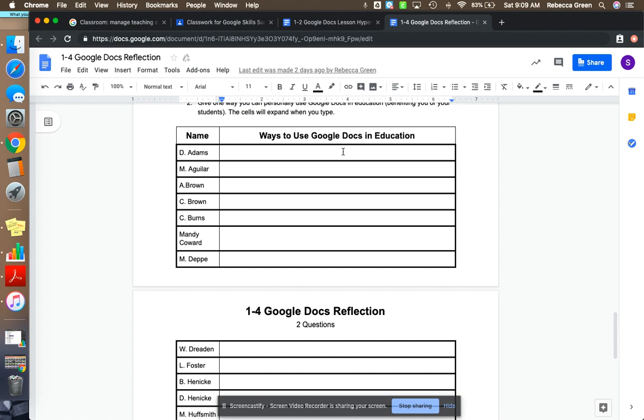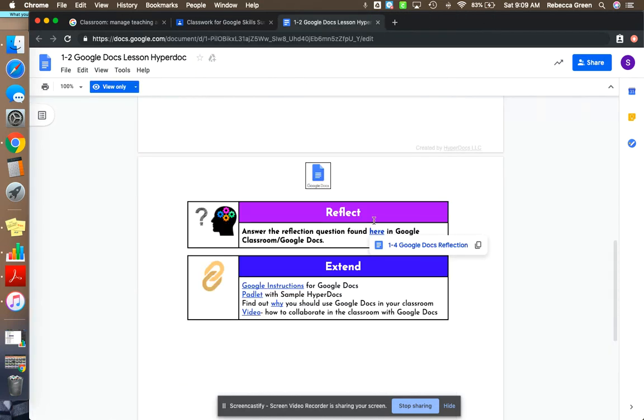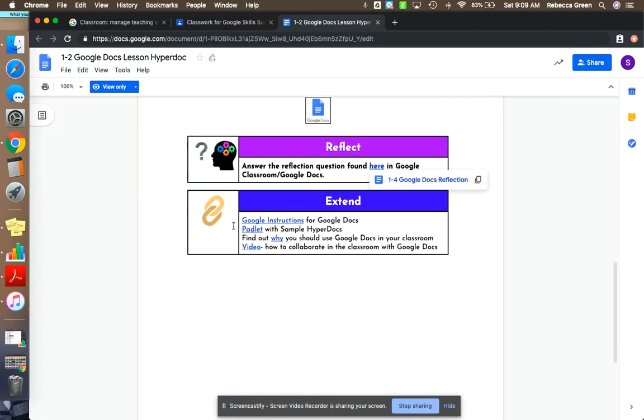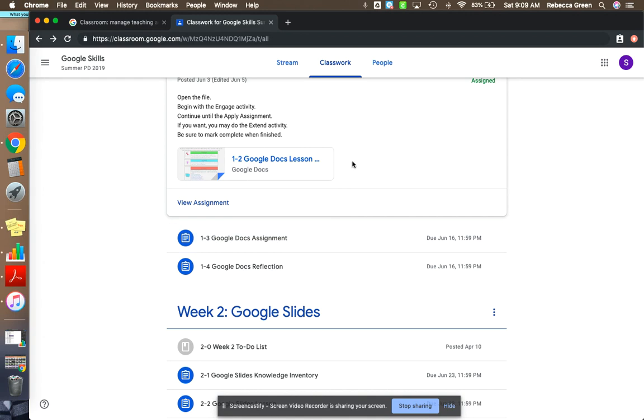So this is a good way for you to be able to share those great ideas. Whenever you're done, all you have to do is close out, and then you're done with that. And then I gave you some extension. You don't have to do this if you don't want to, but I thought this was great instructions or great resources for you. Okay. So that's the lesson.